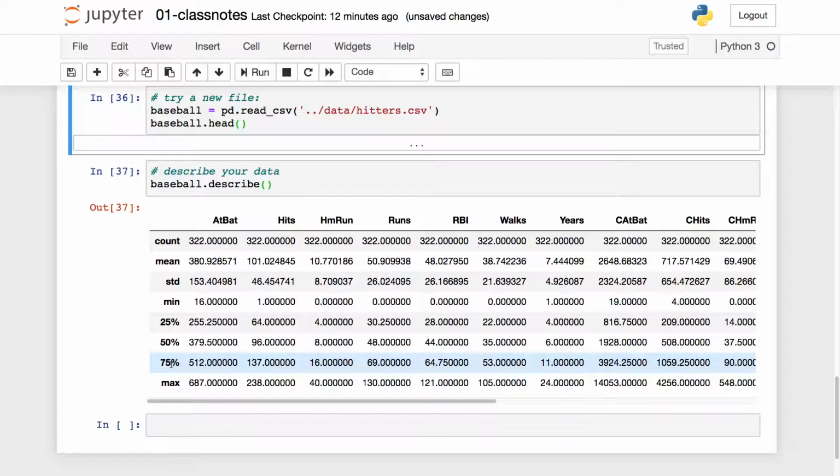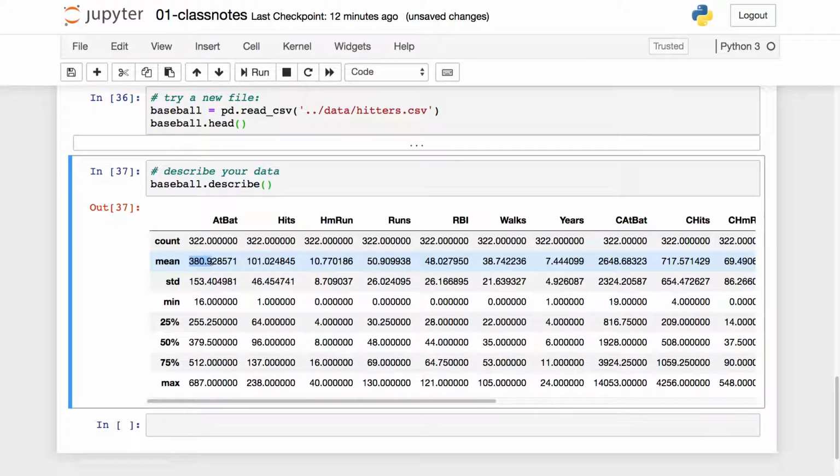So we would interpret this to mean that in this data set, the average baseball player has 380 at-bats in a season. But there's some baseball player in there that actually had 687 at-bats. And I think this data is from like 1997, 98, so it's a little bit on the old side. And there's some unfortunate player who has, let's see here. Yeah, there's some pretty low stats in there. Certainly some people, maybe a pitcher with no home runs whatsoever.